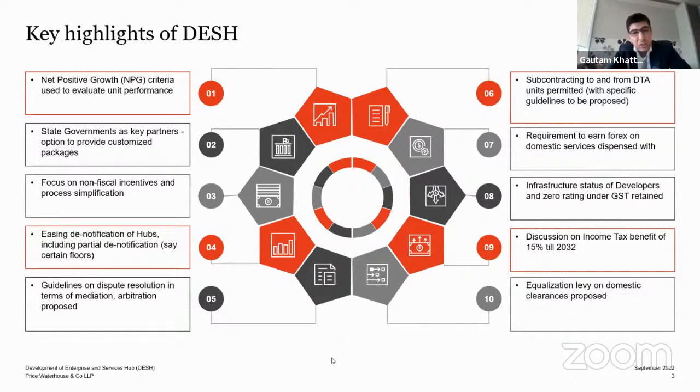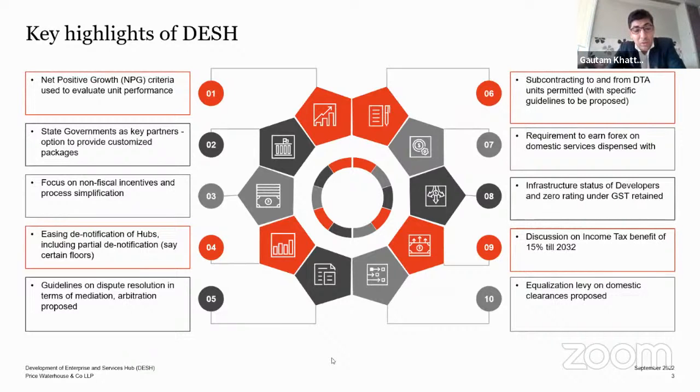The other part on ease of doing business is primarily from a service unit perspective. Under the current regime, service units could provide services in the domestic market. However, the domestic units had to pay those service units in SEZ in foreign currency. Now, this requirement of payment in foreign currency is being dispensed with under this new legislation, and therefore domestic units can pay the SEZ in INR, which is again beneficial for the units. Overall, as a concept, the development hub is giving greater access to the Indian market.